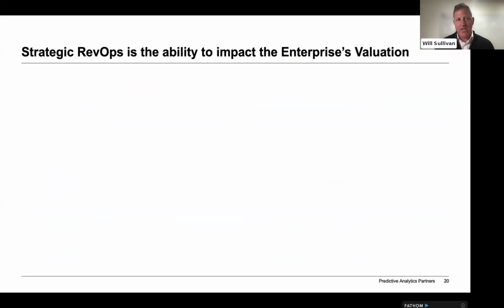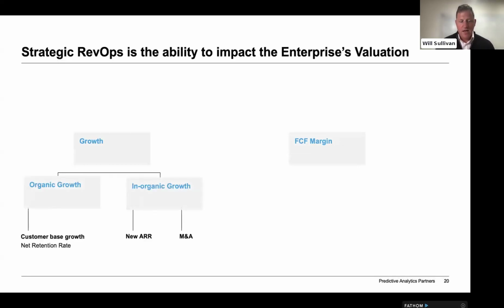So I say strategic with a capital S, and I have a military background in strategy. The goal of strategy is to win the war, not just the operation, to win a battle. And so I believe that strategic RevOps importance is the ability to drive enterprise valuation, which comes down to growth and efficiency. We use free cash flow margin as efficiency. And growth components are organic and inorganic, which we went through. We didn't talk about M&A, but that's a vital component as well.